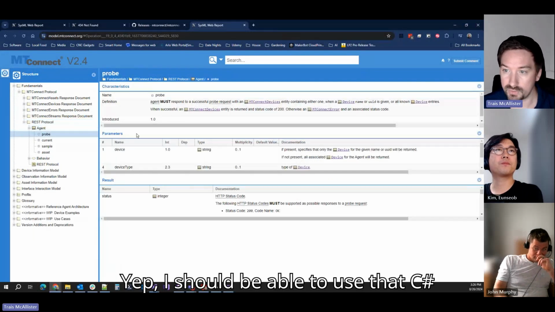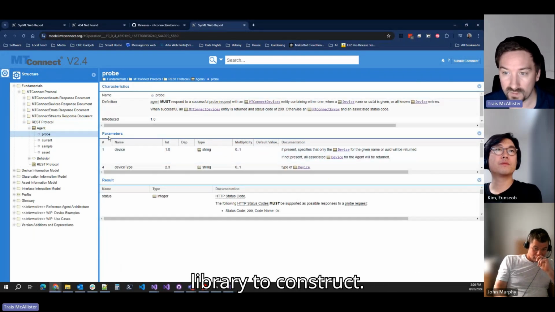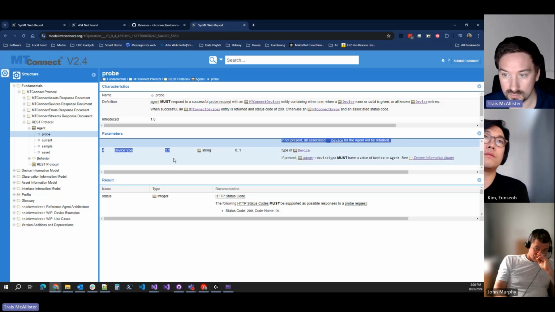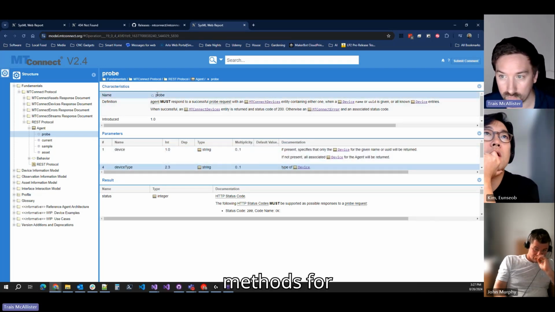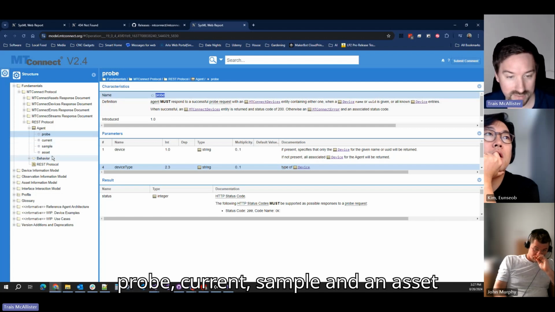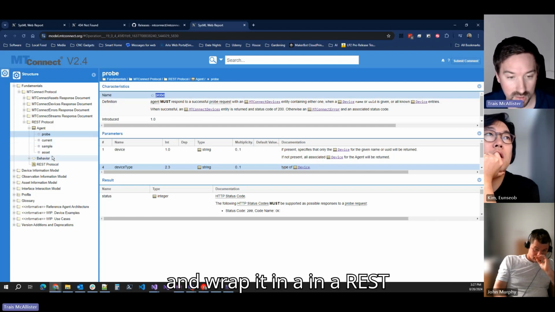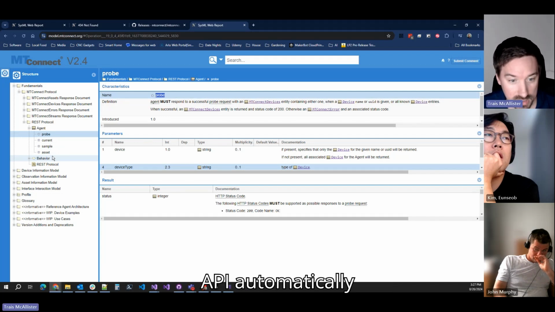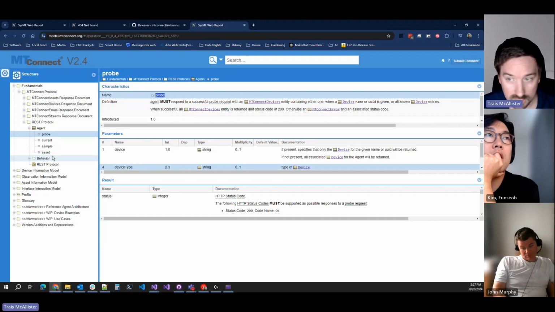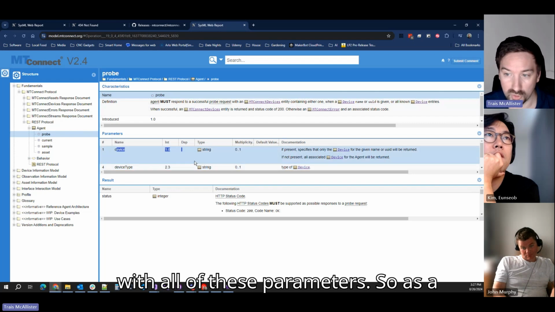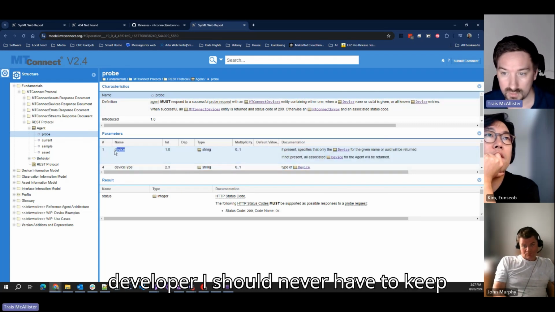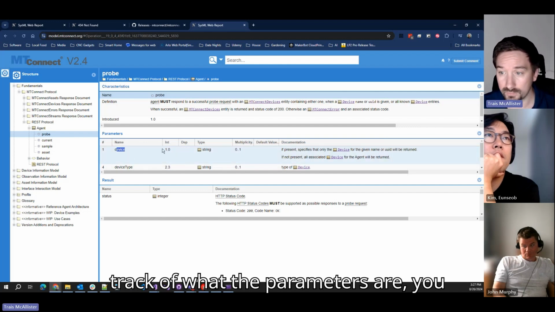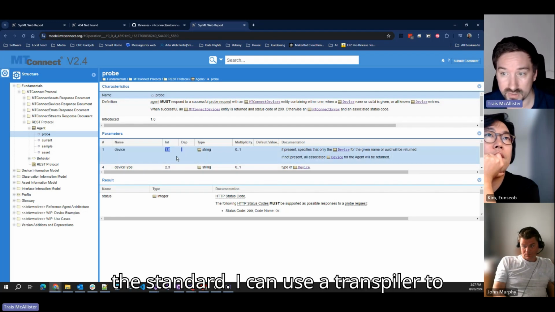I should be able to use that C# library to automatically construct all of the methods for probe, current, sample, and asset, and wrap it in a REST API automatically with all of these parameters. So as a developer, I should never have to keep track of what the parameters are, or whether they still apply to the standard. I can use a transpiler to automate that.